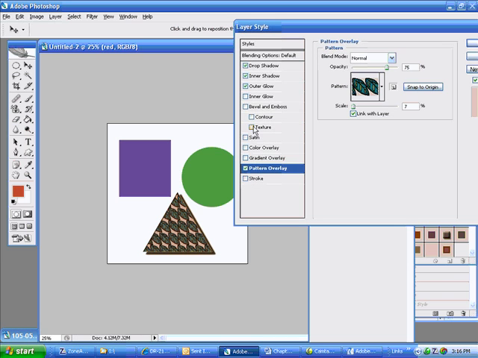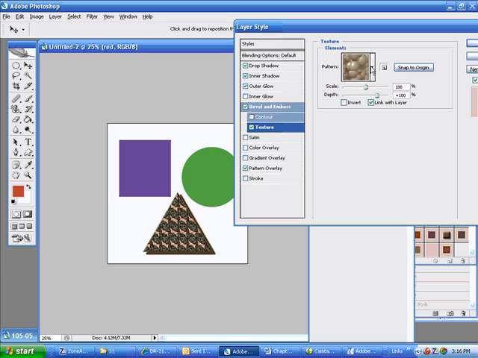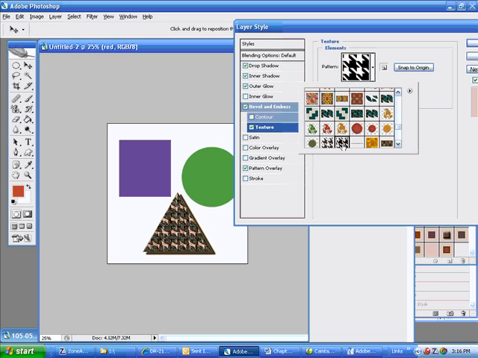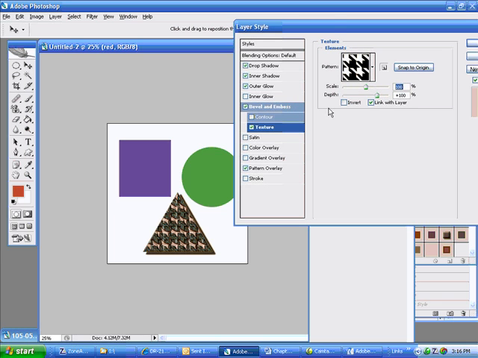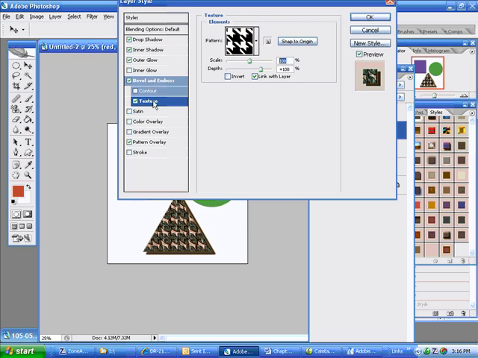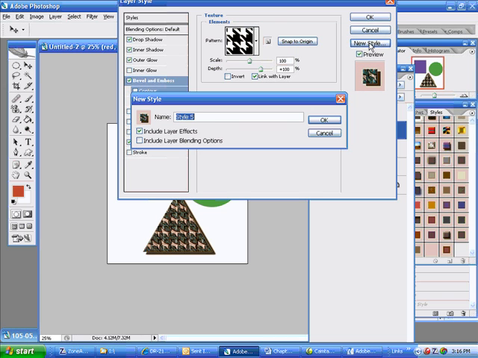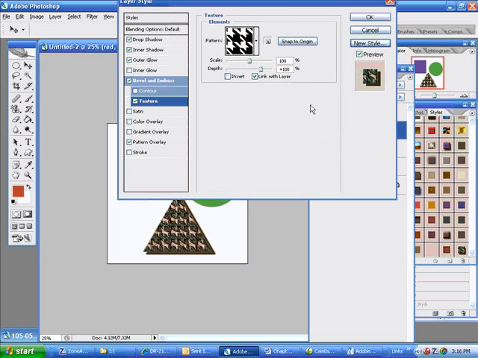Stroke on the edge. So here's a texture I added, and I can select the texture that I want. Any texture at all I can pick from here that I want to add to it. And then when I get it exactly the way I like it, I say I want a new style. So this is my custom style, and I say OK.